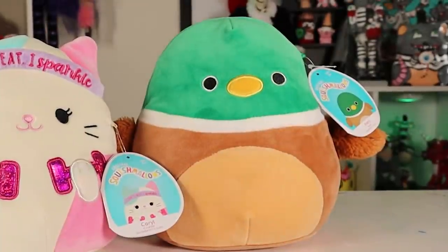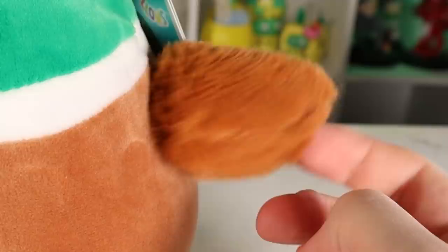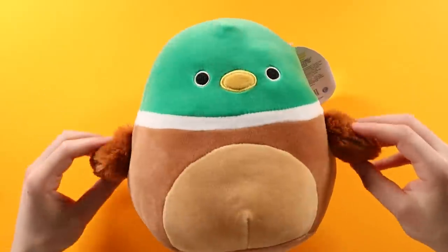The derpy duck's name isn't much better. His name's Avery. Bruh. The duck is very cute. I love his furry little flippers. Carol, on the other hand, I have no idea what's going on with her sparkly gym equipment. I'm starting off with the derpy duck. He's my first makeover candidate. It's Avery!